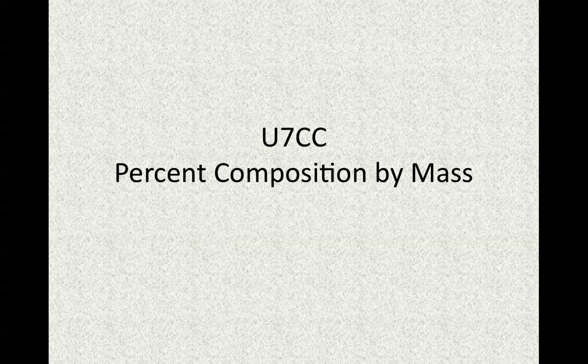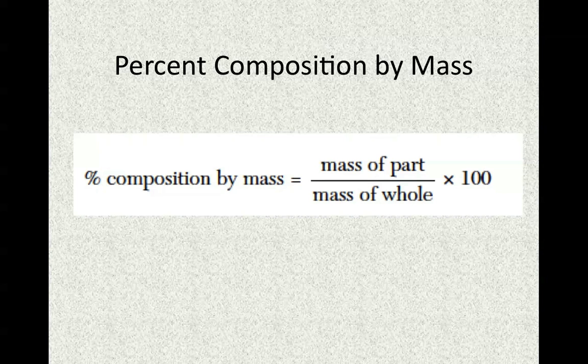Right, in concept C, we are going to be working with some percent composition equations as well as some related calculations that we're going to be doing. This formula is on the back of your reference table. You're going to find that the percent composition by mass is mass of the part divided by mass of the whole times 100.